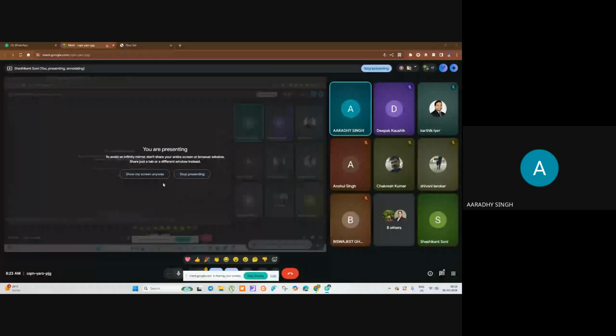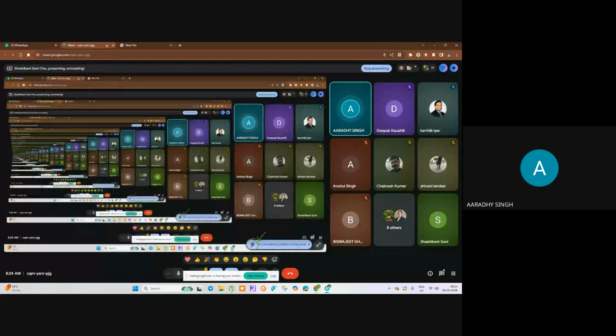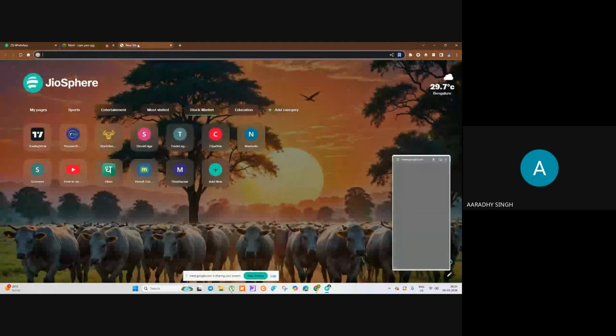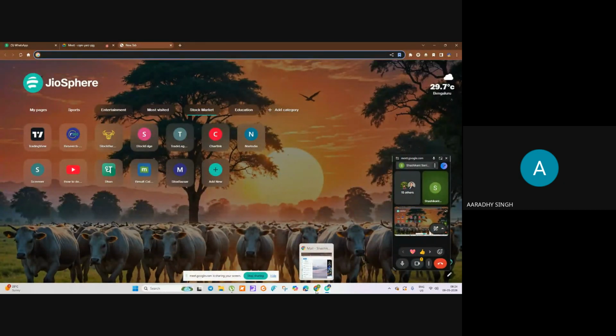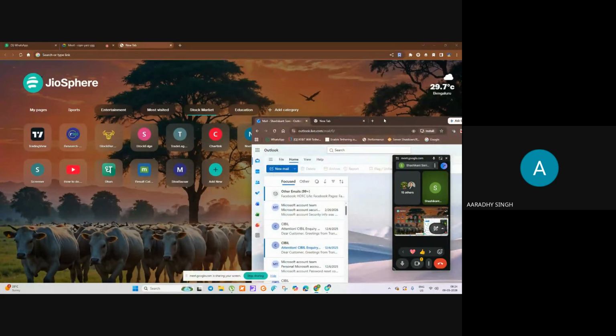Are you connected to mobile or laptop? Yeah, desktop. I'm using desktop. Okay, please click on the third button. Click on the third button, share screen. Click on the first one. Yeah, first button. Okay, go to a new tab in the browser. Open a new tab in the browser, and open your Outlook or Hotmail email ID.